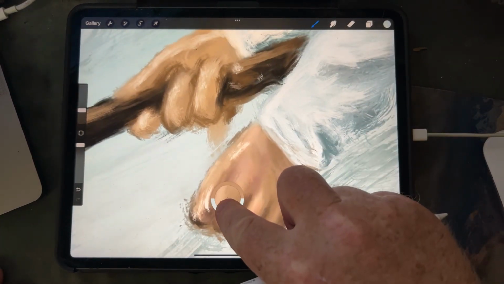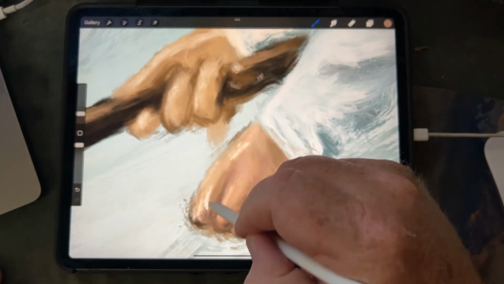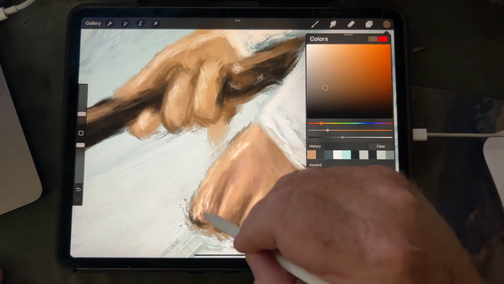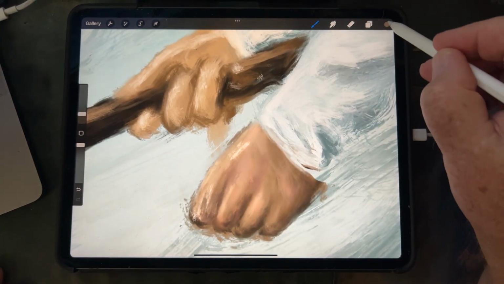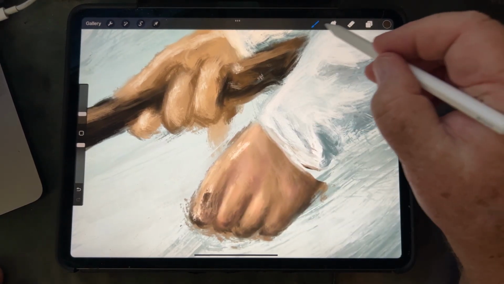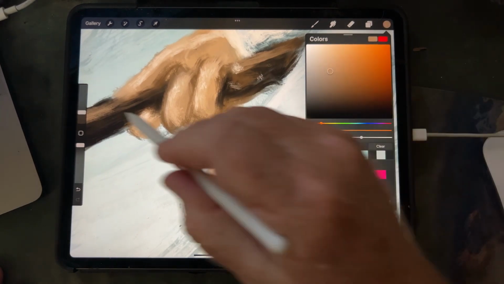Now let's fix his hand a little bit. Some of these colors we used before to create his hand. Let me use that turpentine brush. It's a little bit more specific.